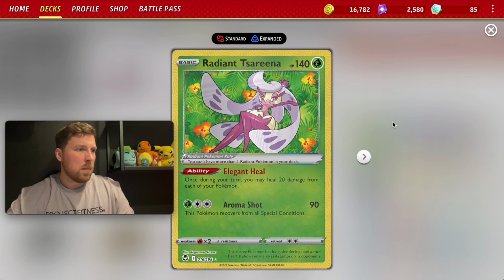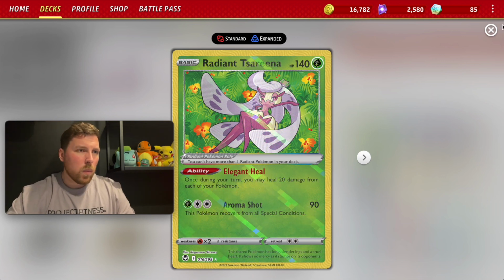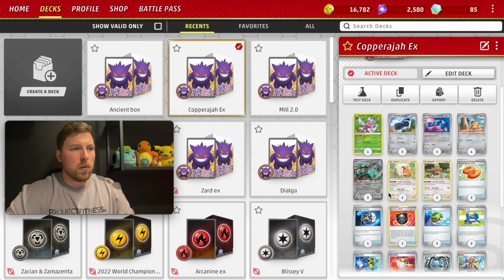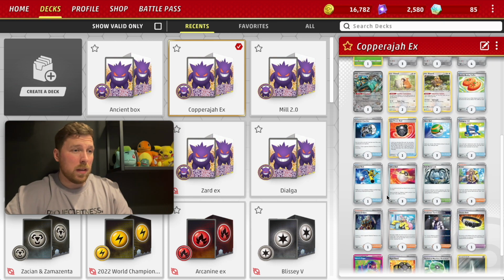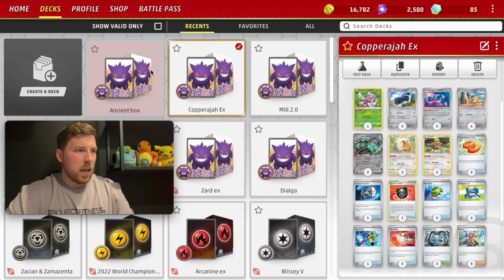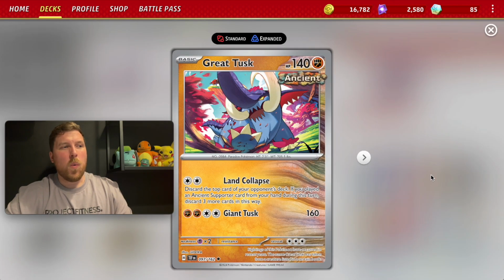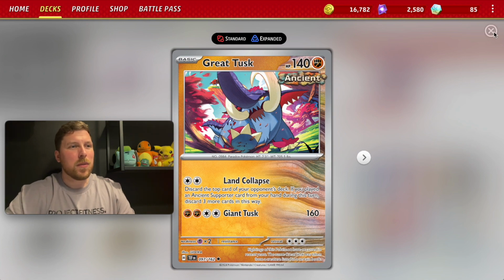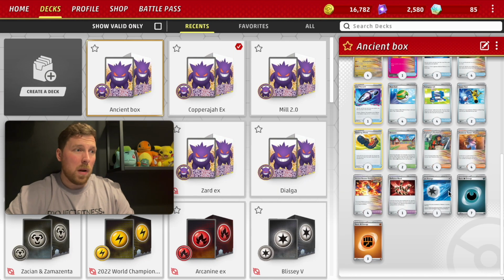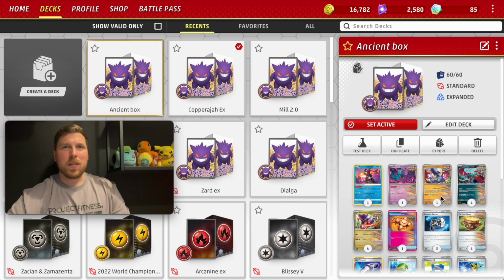So, don't know how it's going to play. I don't know mechanics-wise if it's going to work. I had a look at Azul's list for this that he did the other week, and then I've tweaked it a bit. And then for my final deck, I've gone for Ancient Box. We got one Great Tusk. It's got an elephant in it. It counts. Yeah, so playing with elephants. Big Dumbo fan. All right, let's get into it, see what happens.